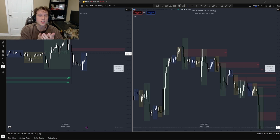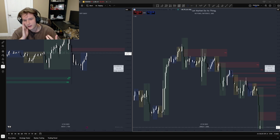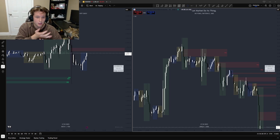Okay, but if you sit on your hands and wait for the candle to finish, you'll instantly cut out way, way too many bad trades that you're taking. The next time you're about to jump in, ask yourself, did the candle actually close where I needed it to? Or did the candle even close at all, right? If not, don't take the trade. Wait, be patient. Patience pays, okay? Wicks lie, bodies tell the truth. Trade the close, not the noise, guys.